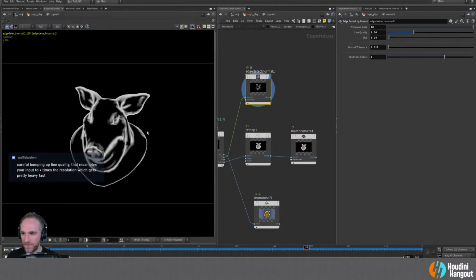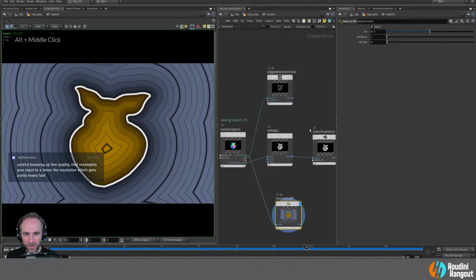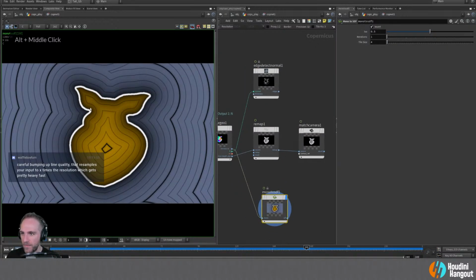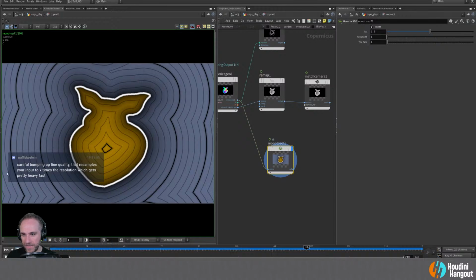I'm just going to switch over to the composite view, just to see these things a little quicker, so I don't have to keep throwing them through the match camera. Okay, so here we go. We've got a mono to SDF. This is now creating a 2D SDF function, where we've got our edge right here. This is our surface, and then these are showing the inside of the voxels, and then the outside.